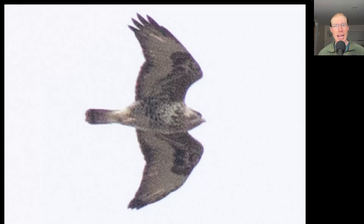Here we have a buteo with a black and white plumage and kind of an angular M-shape to it, somewhat pointed wings, thinner than we would expect on something like a red-tail, kind of bulky in the breast but skinnier in the belly. This is a rough-legged hawk and we see a dark trailing edge to the wings indicating adult, and it looks like it has a bibbed appearance. This looks to me to be an adult male light morph rough-legged hawk.